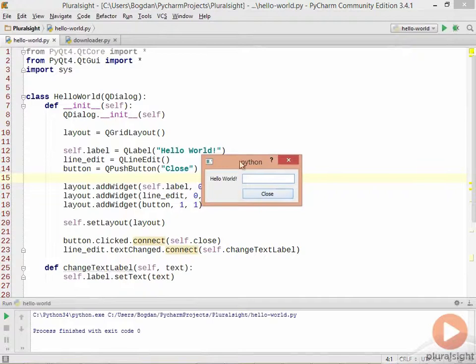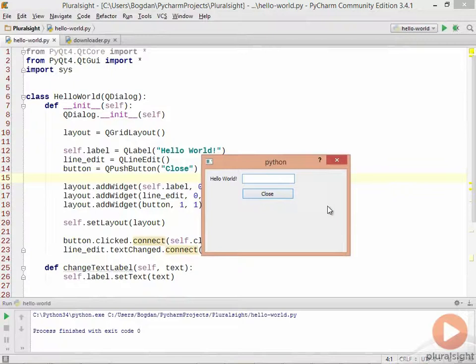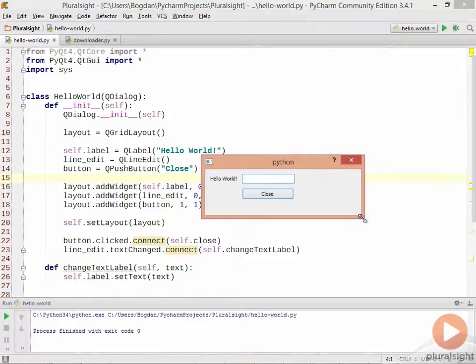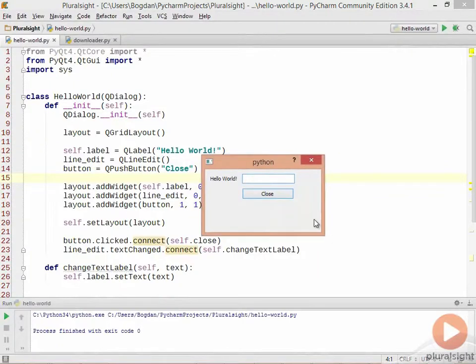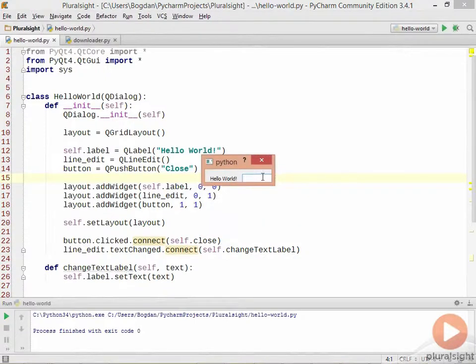Remember, this one does not have any layouts defined. If I increase its size, or modify it, or do anything with it, you can see that the resize has no effect on the UI elements whatsoever. In fact, let me make this smaller, and you can see that the UI elements are clipped. This is definitely not something you want your user to experience as well.